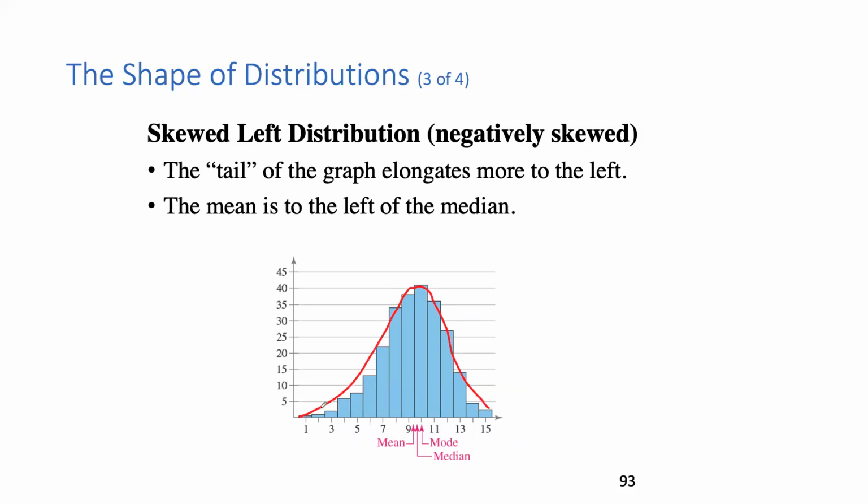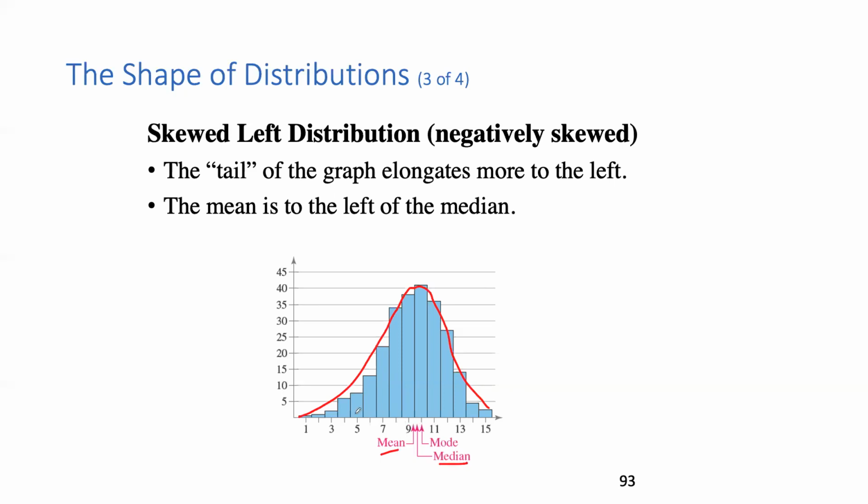Okay, so the left tail of this distribution is more elongated than the right tail, suggesting that there are more entries in the left tail than in the right tail, right? So we know straight away that the mean is the entry which gets biased because of outliers. Because there are more entries on this left end, there are bigger outliers on the left end of this distribution, and the mean gets pulled towards that. Right? So this is a case where the mean is to the left of the median, right?